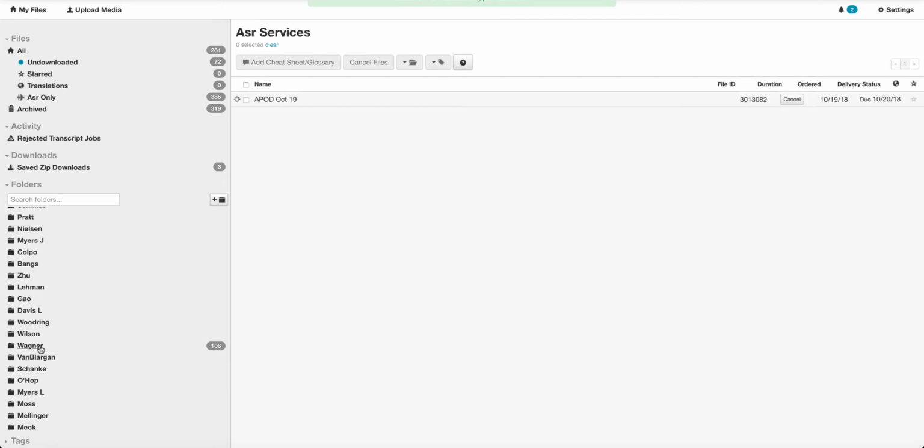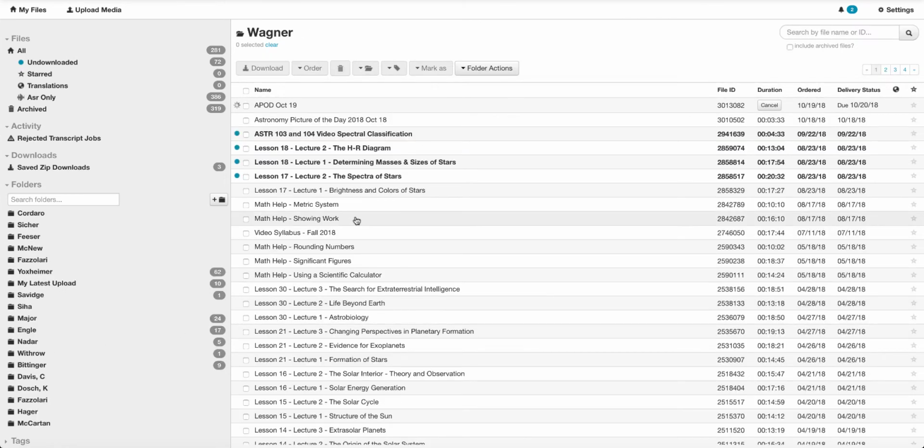So if I click on my folder here, it will show all of my files, and it will show the sign here that just means that it is in the process of processing the file and doing the transcription. That will take a little bit of time and depends on the length of your file. And what you can do is then refresh the screen from time to time, and eventually that will show up as bold with the little blue dot next to it. So once that has shown up, then it's ready to be able to edit that file.